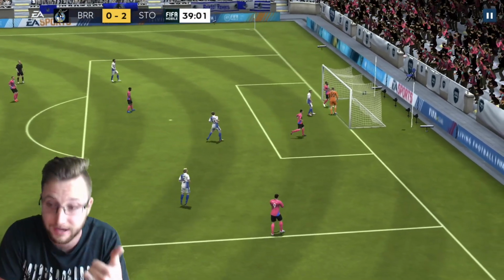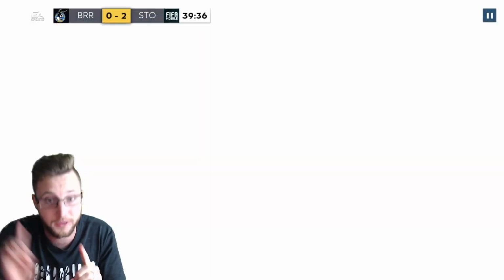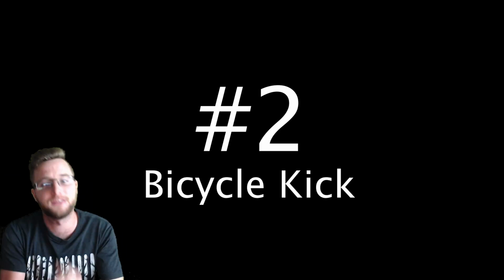To get these done, you basically need to have your player in open position. They're either going to do a diving header, a bicycle, or the number 1 thing that we have. So number 2, the bicycle kick.